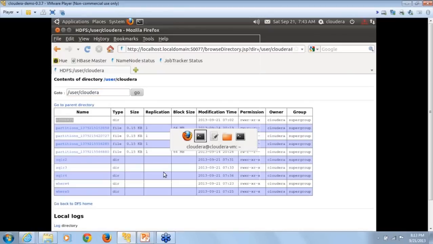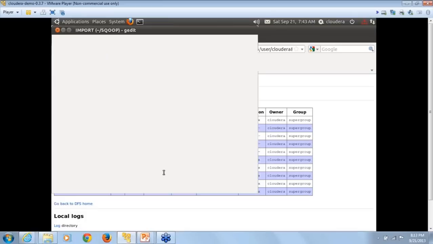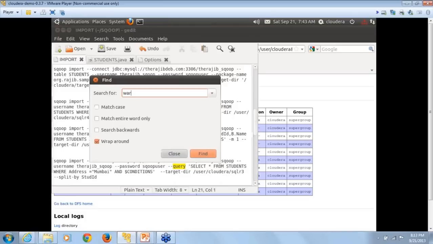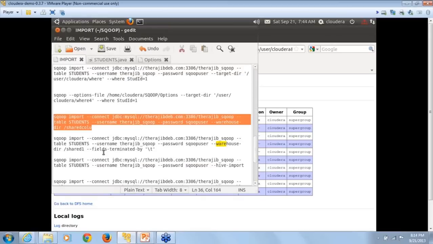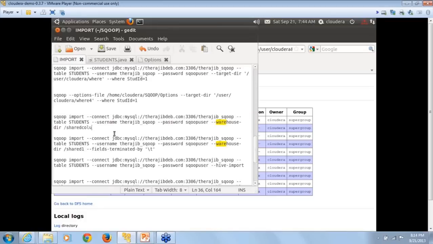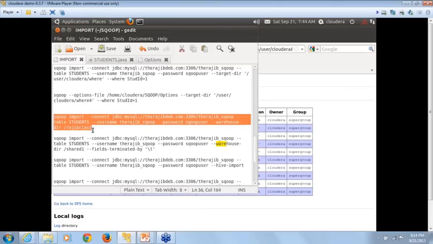So let us do one thing. Let us use the warehouse directory option. Sqoop import the same students, username. Let me give some good name, let's say Rajiv class. If you mention the warehouse directory, see what happens.